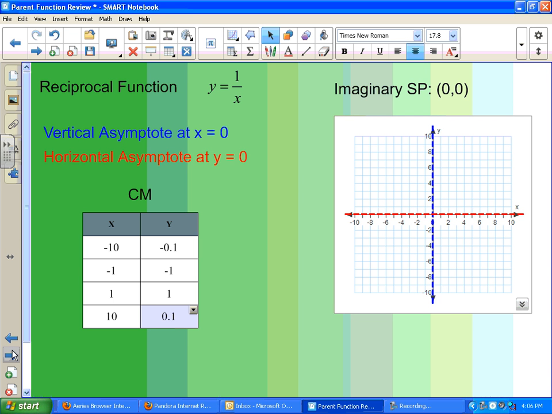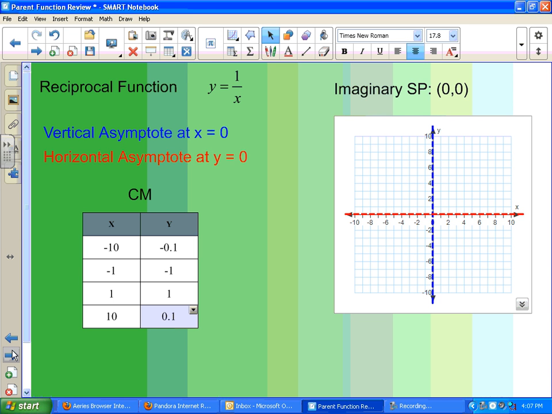Vertical asymptotes, we look in the denominator. We see what values of x would make it equal to 0. And those are the values that create our vertical asymptote lines. Horizontally, we look at the degrees of the function in the numerator and the denominator. If the degree in the denominator is bigger, we have a horizontal asymptote of 0. If the degrees in the numerator and the denominator are the same, we can get a horizontal asymptote by looking at the leading coefficients. If the degree in the numerator is bigger than the degree in the denominator, we will have no horizontal asymptotes.